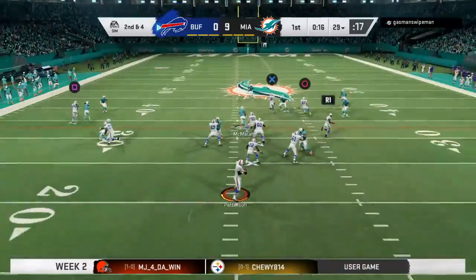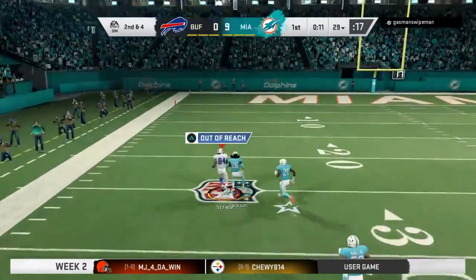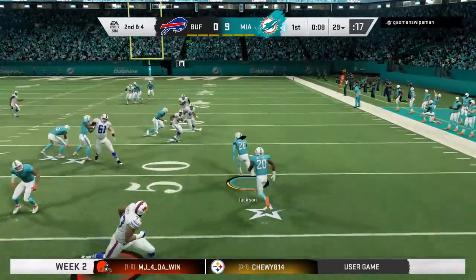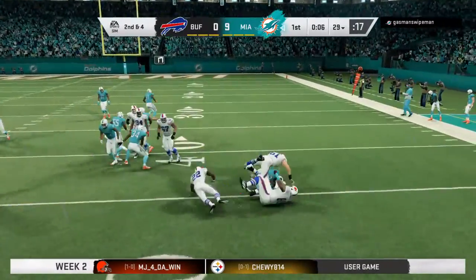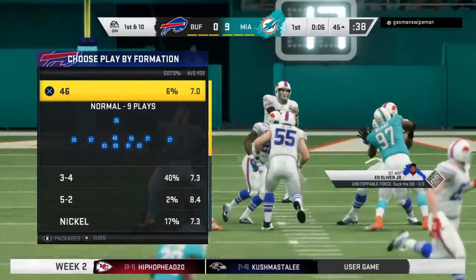Ready to throw on 2nd down. Patterson. He's going to launch this thing way downfield. And the defense has it covered. It's intercepted. Dante Jackson picks it. And he will take it across midfield and down to the 45.